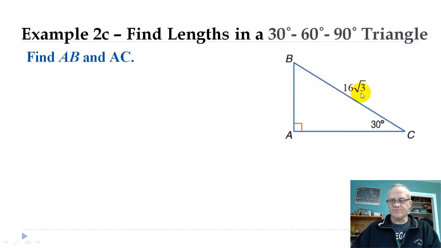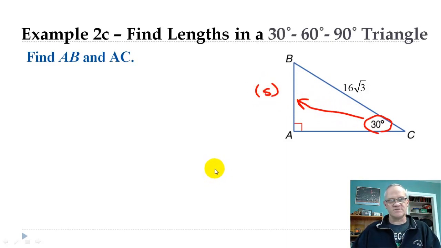Now in this one, okay, we know side BC. Well, again, let's put everything in place. The 30 degrees is straight across from that. This is the S. Okay, what's double that? Remember, that's the hype. So the hypotenuse is this one. So this is 2S, which means this has to be S square root of 3 down here. Okay, that's the way they fit together.